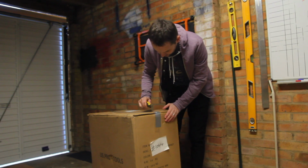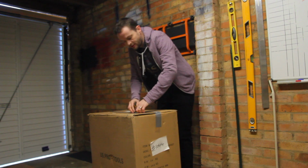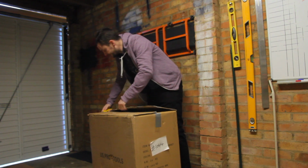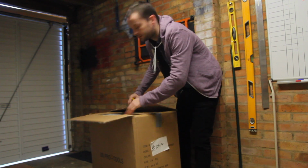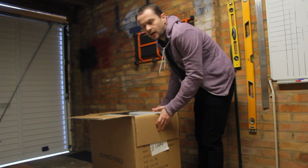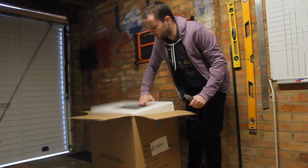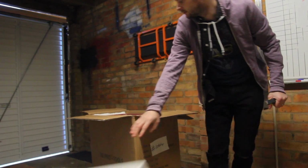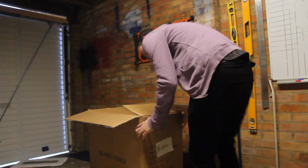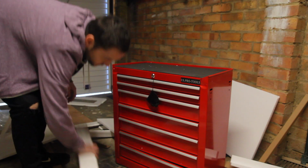So here's the box that came in. It's a red one. I did actually have two other toolboxes, but they were both old ones. They were a Clark one, and I can't remember the other brand. The idea of this is that it's one of those under bench ones with wheels. So here we go. It's got 7 drawers.